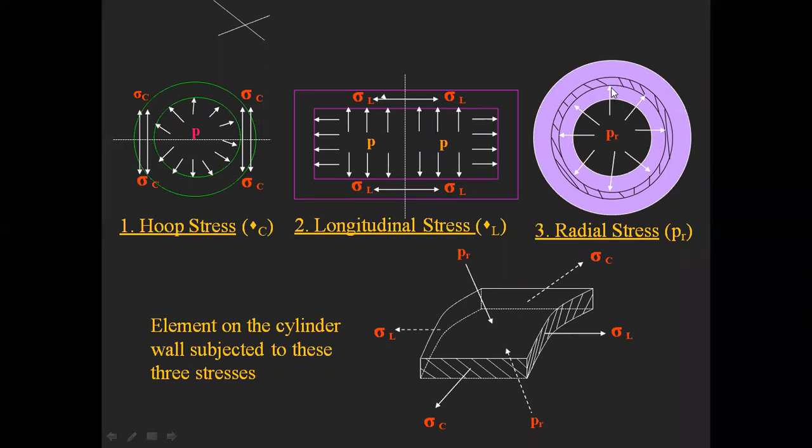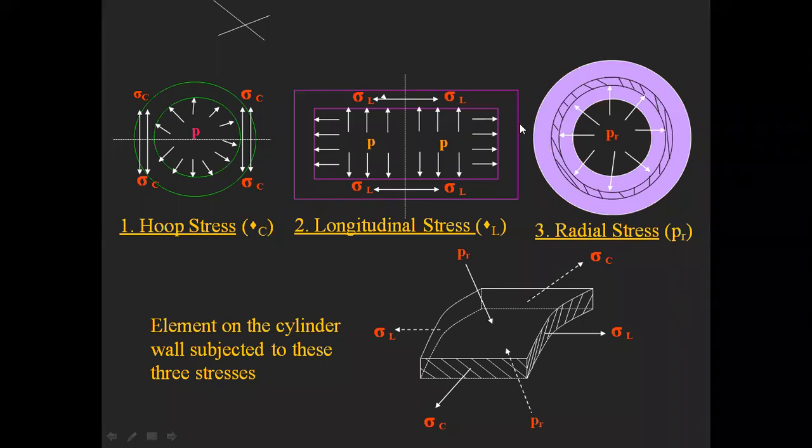Here you can see the internal wall will try to resist the internal pressure. By that, the compression force will develop here. That is the reason why the radial stress is compressive in nature. And a very important point.